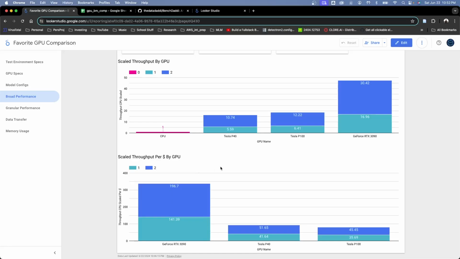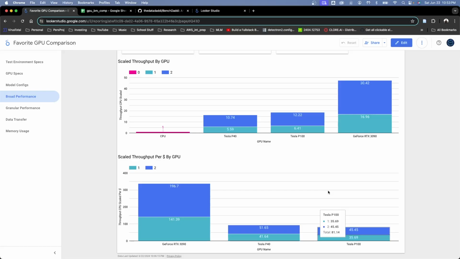So it still seems that the P40 and the P100 are the cheapest ways to get better than CPU performance. In general, these are the best options from a cost perspective that you're going to be able to find for training models for ML and DL.